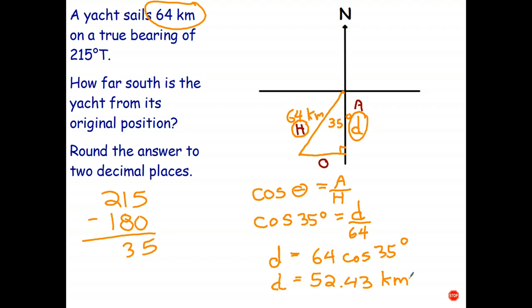So quickly summarizing: the first thing we had to do is draw in the bearing. In this case 215 or 215 degrees true. The second thing I had to do is finish it off and draw the triangle. So I could have drawn it that way or I could have drawn it that way. It doesn't really matter which way you do it, but because I'm looking for the distance south I decided to make my triangle just there. Mark in what you know. Mark in what you're looking for. And then once you've done that use trigonometry as we've done in the past to work out the unknown side.